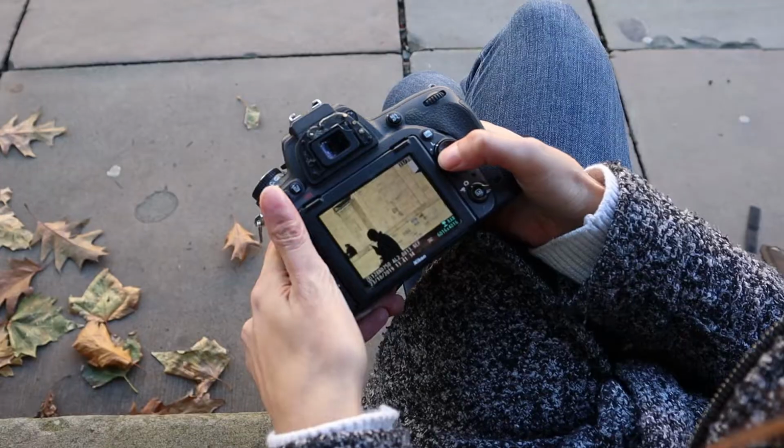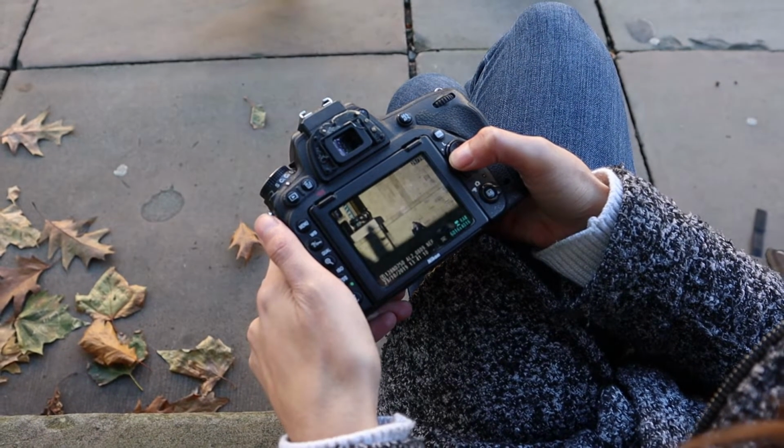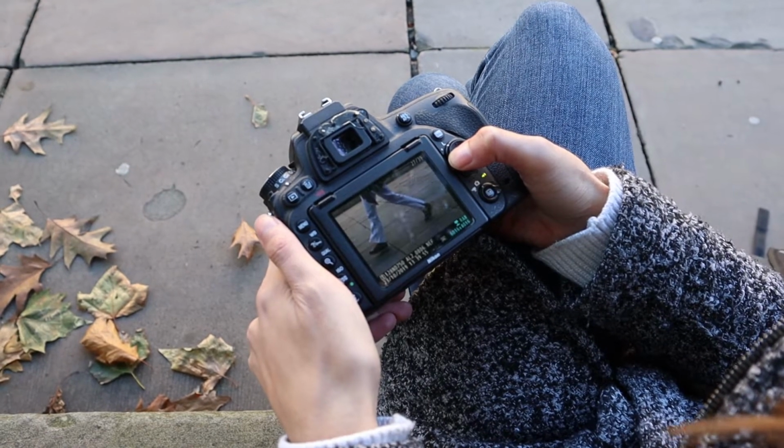When you're doing these longer documentary style projects, it's nice to see your progress from the start through to the middle, through to the finish. It's not like you're looking for that one breathtaking image that's going to give you all the likes on Instagram or whatever. You're actually focusing on getting one project done from start to finish, and it gives you so much more pleasure looking at it and showing it to people than one image that you've been running around town looking for.